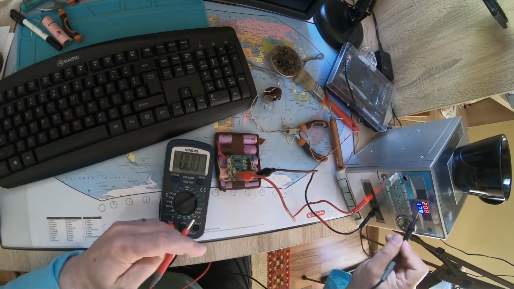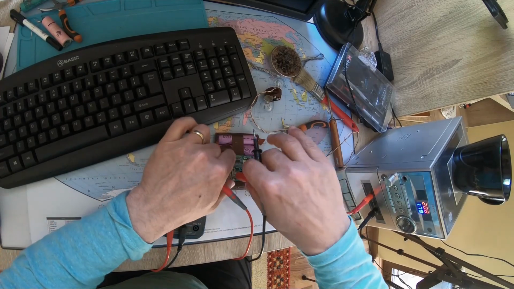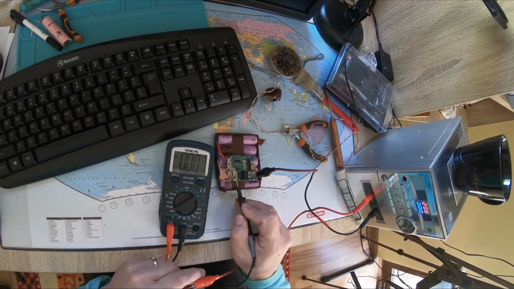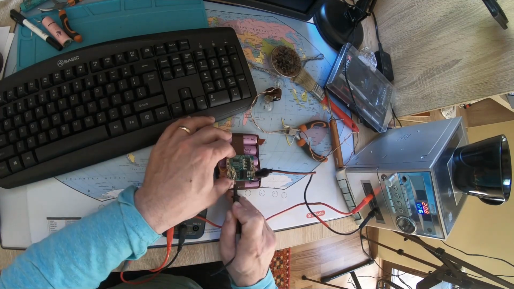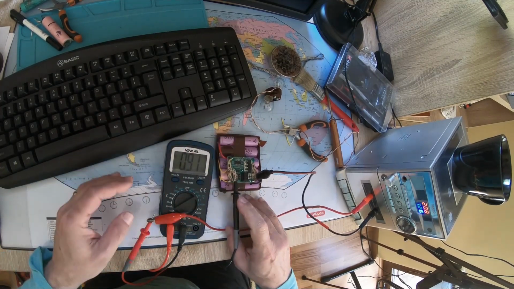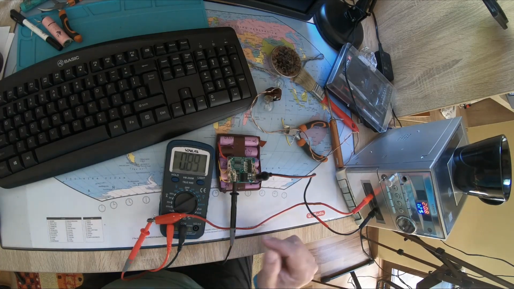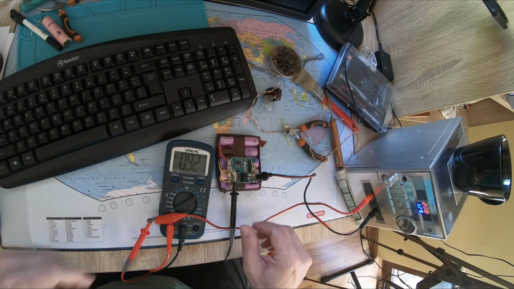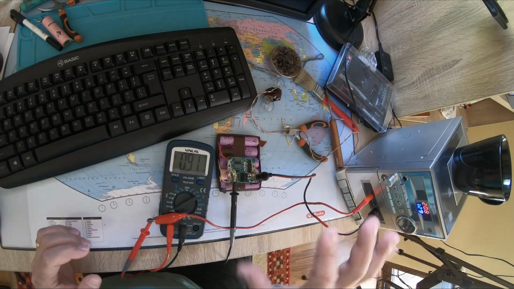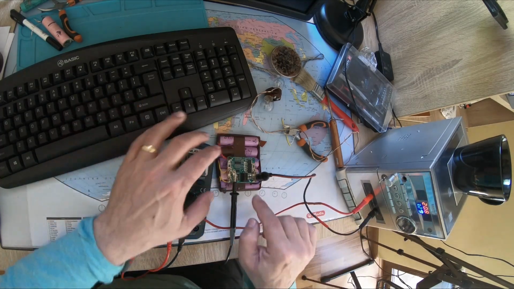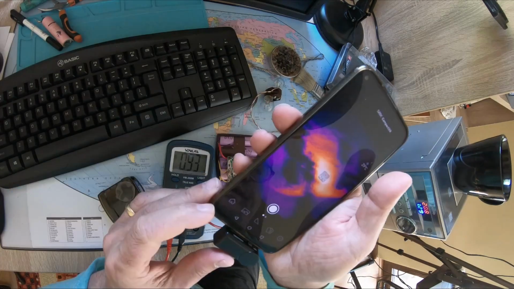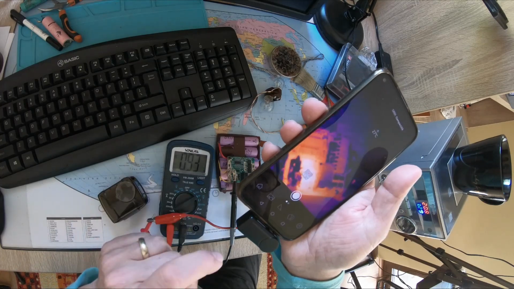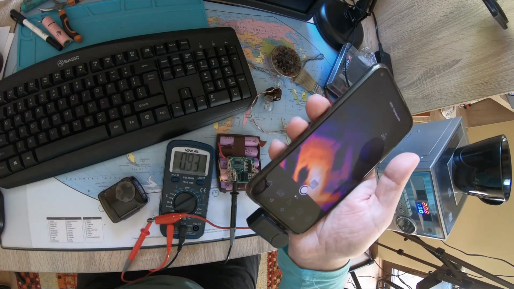So I suspect something is wrong with my ammeter, my current meter there. So let's put this in between the charging circuit. Okay, there we go. We got like 900 milliamps, so this is wrong, obviously. The beginning of the charge was like 2 amps or something, and this is perfect for this element. Everything is fine. We have 44 degrees here on these diodes probably, but nothing wrong with the MOSFETs.